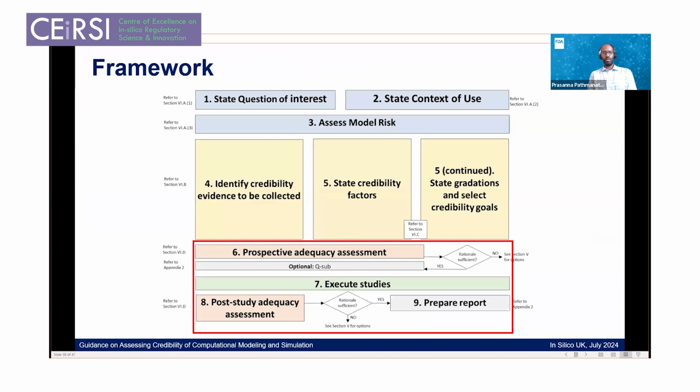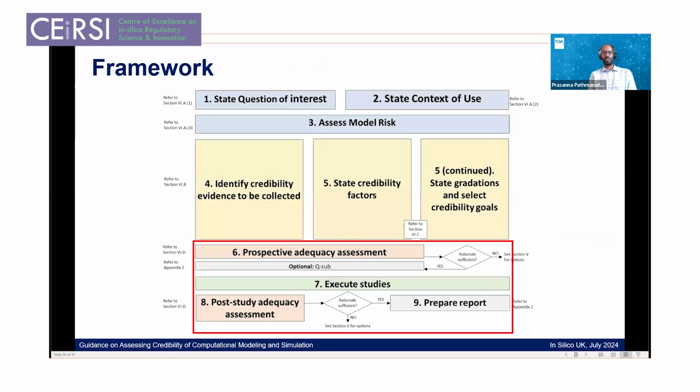So getting towards the end of the framework now, we just have maybe a couple more slides talking about these final steps. Taking a step back, steps 4 and 5 are really about planning. We encourage, following this framework, to plan the credibility activities before actually evaluating a model.